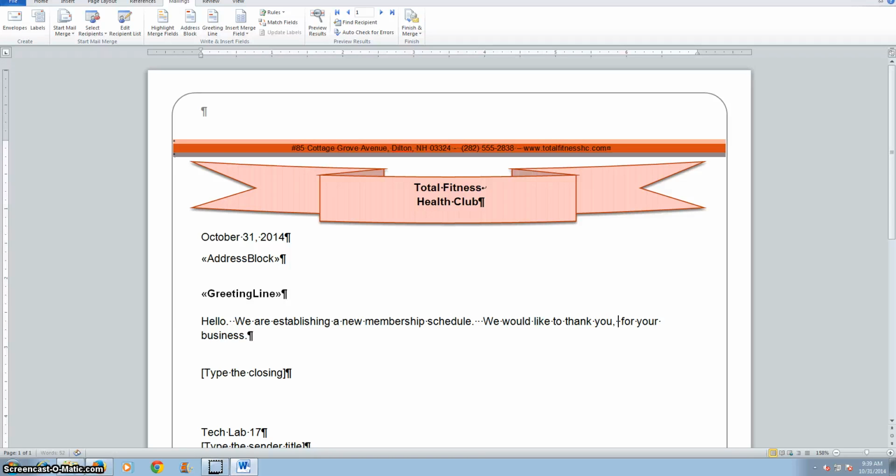So now that I have this typed, we would like to thank you, and we're going to personalize this a little bit. I'm going to put a comma there and a space, and under Insert Merge Field, I'm going to put a title. We would like to thank you, Mr. space, and then last name, and then a comma. So now it's going to be, we would like to thank you, Mrs. Mendez, or we would like to thank you for Bethany Ames. It would be Mrs. Ames or Miss Ames, whatever was in our data record. Okay, so we're adding a field there.